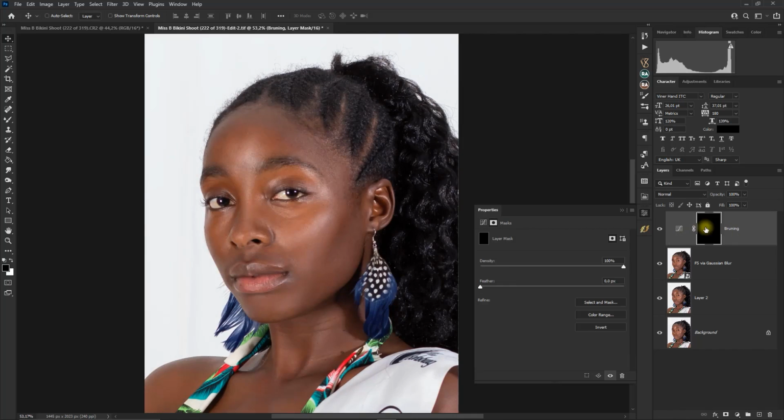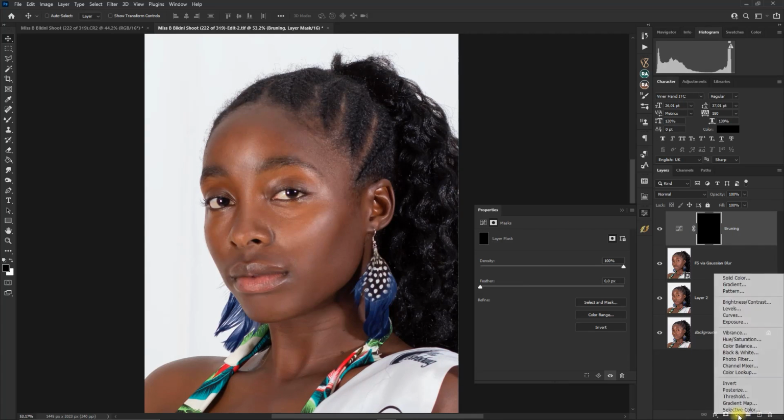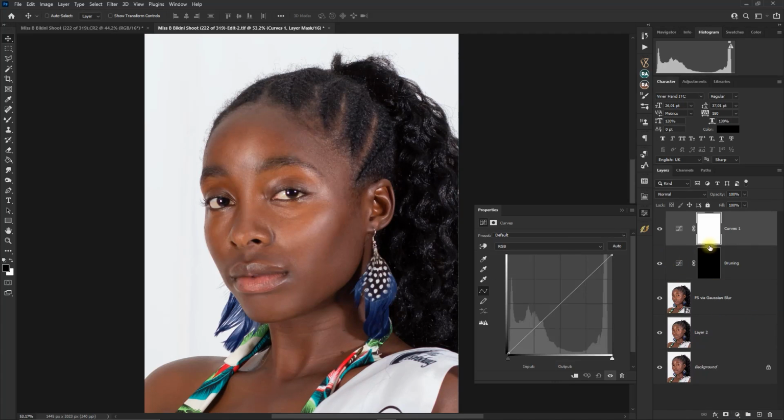Then invert the layer for now, and I create another curves layer, and this one I will call dodging. I would just bump it up slightly so that you see that the highlights on the face are more pronounced. And that's not where I stop.